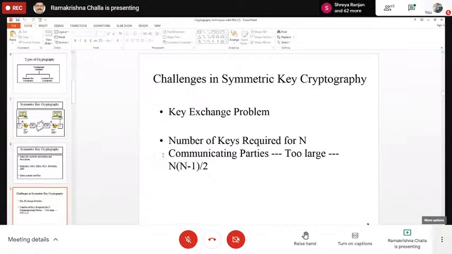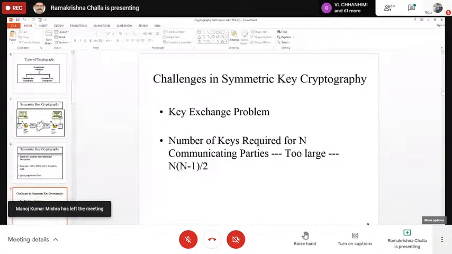So why I told you this number is, if the internet users are increasing drastically in a doubly exponential fashion, the number of keys required to have safe communication using symmetric cryptography for n number of users, let us say 300 crores of users, is too large. It follows an equation, n into n minus 1 divided by 2, where n is the number of users. If you put 300 crores in this equation, can anybody tell me what this number is? How many keys are required? So it is 300 crores into 300 crores minus 1, divided by 2.